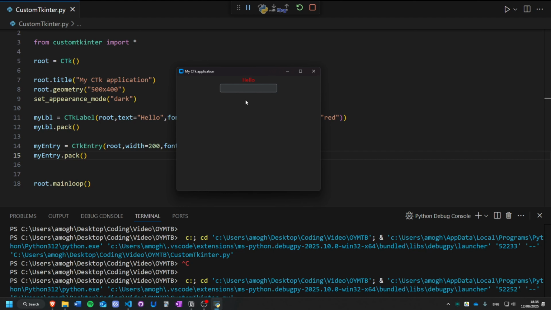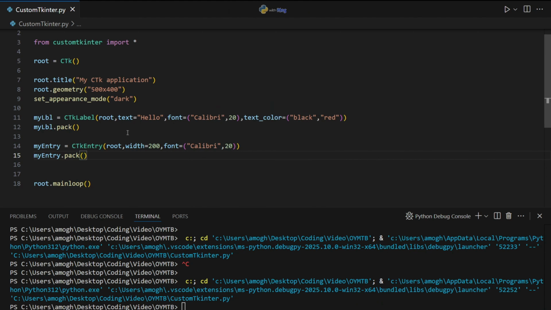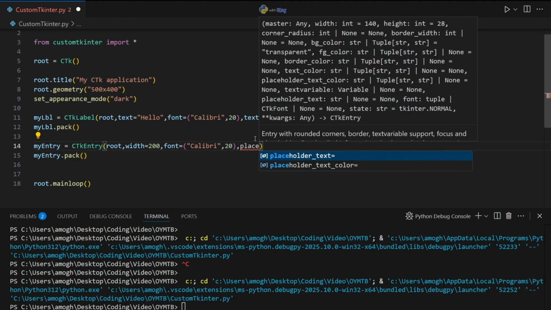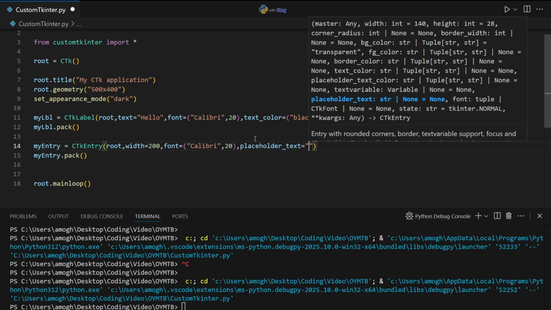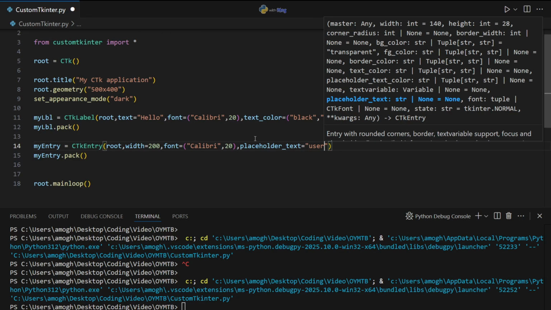I wouldn't say it would be very easy to use, because you can't know what this is implying that you enter. But with a placeholder text, which is some text that's written in here and then disappears when we click into it, you can know what to enter into this box. So here's how you set it up. You go to this entry that you've made, and really simply you can write placeholder text. Let's say I wanted to enter a username into this entry, I would write username.